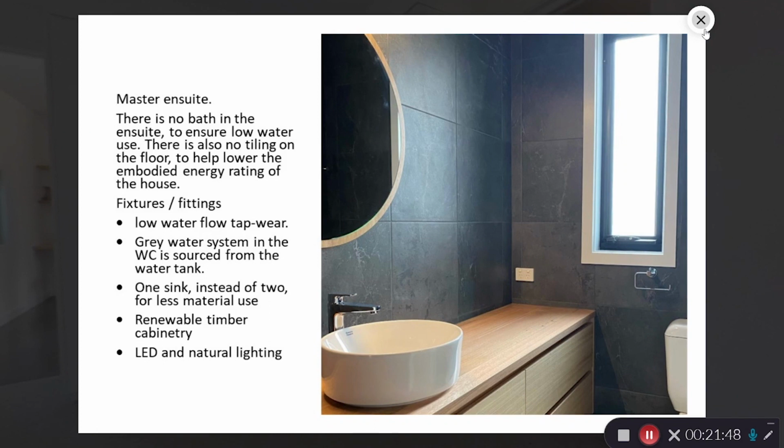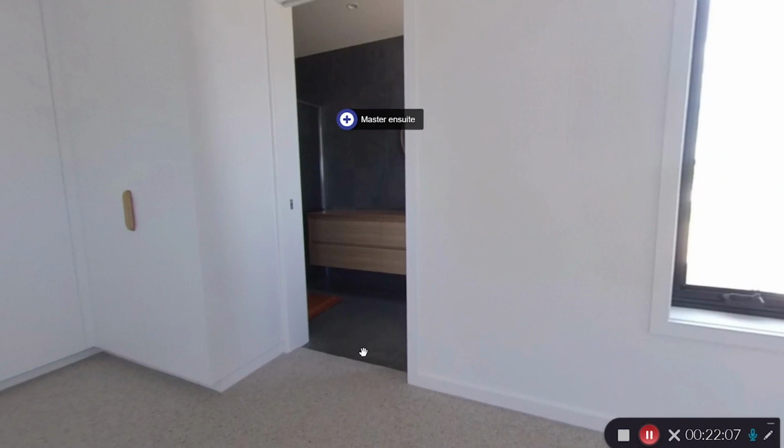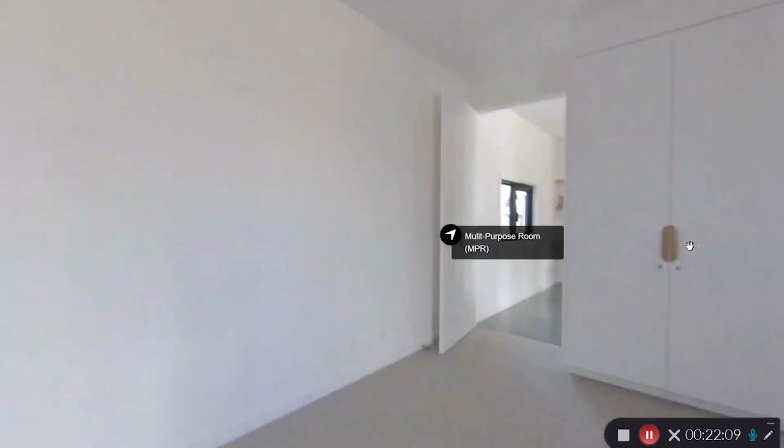So this is how we can make 100 little decisions. When someone says, what tiles should we put? You say, well, no tiles. We'll just use a polished concrete floor. And again, it saves on materials, and transport energy costs are less. And of course, if you're making tiles in a kiln that's coal powered, that's again worse than just using the natural concrete floor. Oh, you can see the natural floor in that image there.